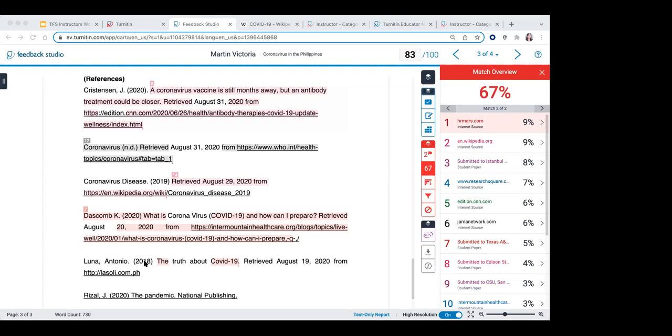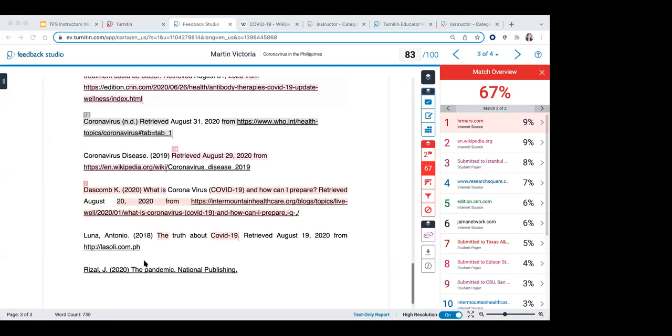First, the student was not able to do the citation correctly, so it needs to be corrected, and maybe the student needs to provide more information, or fix the format that you would want them to follow. Second, the source is not yet in our database, and you can surely reach out to the Turnitin team so that we can add that source or content to our content databases, so you can have a similarity match in the future.